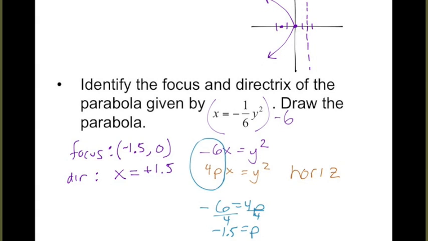And then again, the definition of how this works is if I take any point on this thing, the distances between the point to the focus and the point to the directrix should be the same. We can see that a little bit better in this graph. I picked the wrong focus and directrix in the other problem. That's why it didn't really work out so great in my other graph. But here we can see a little bit better that the distance to the focus and the distance to the directrix should be the same for any point we pick.